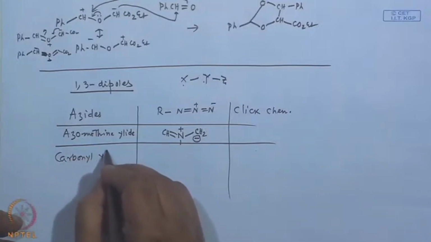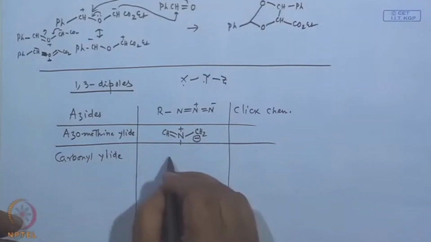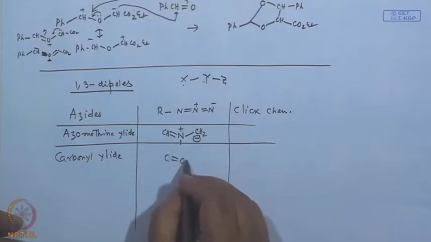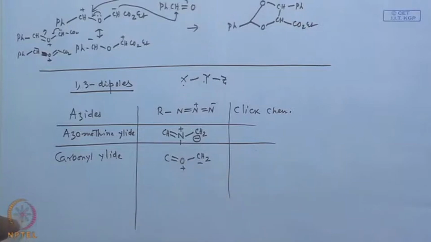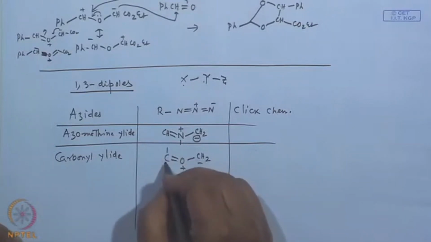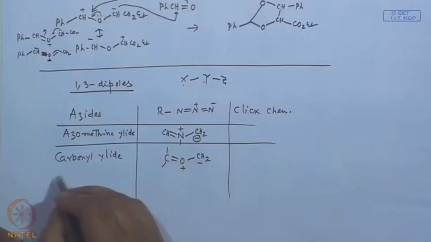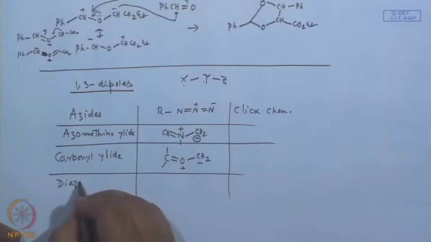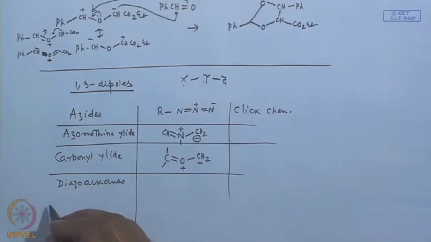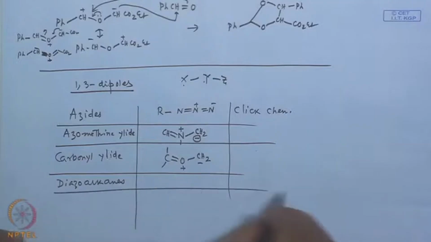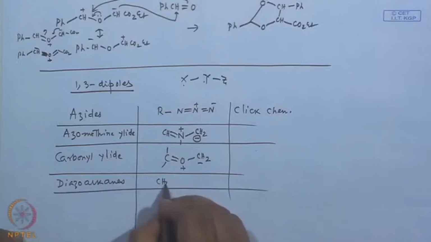And then there are carbonyl ylides. Carbonyl ylide, again instead of the nitrogen, what you will have? You will have something like this, minus and oxygen plus. So, these are all the carbonyl ylides, and you already know, say, diazoalkanes. These constitute another category. I will not write that, I think all of us know. Okay, how is that? Fine.